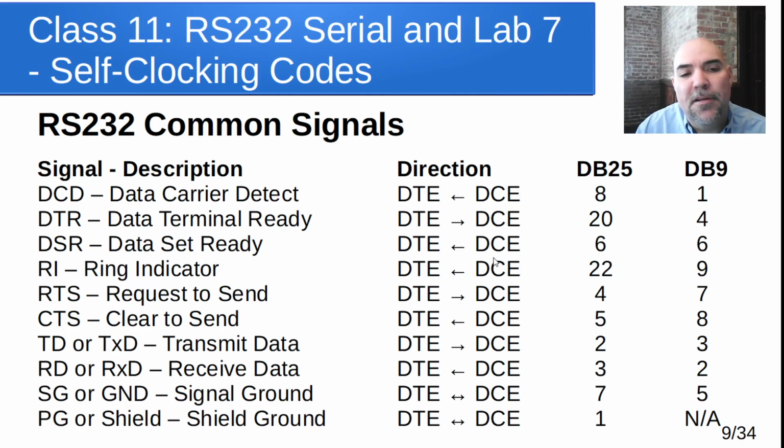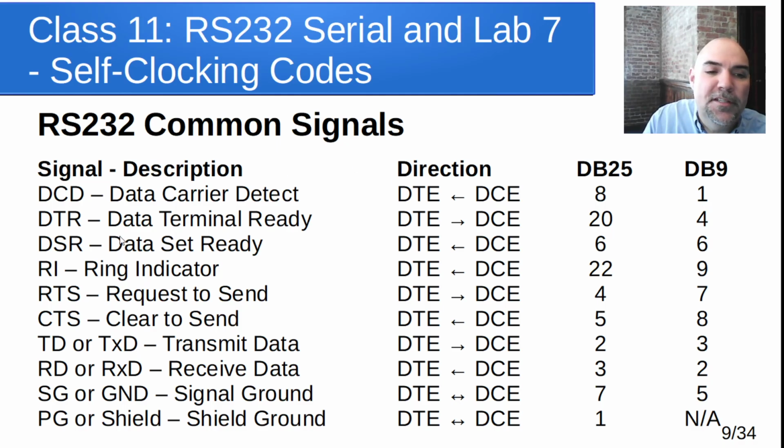All right, the signals that are commonly used on those connectors for RS232, I've listed them here. So take a look at this table. This is the signal name using the mnemonic that's in the RS232 standard, a little text description of that signal, the direction of it, meaning is it from the computer to the modem or from the modem to the computer, and then I included which pin it would be on the DB25 connector and which pin it would be on the DB9 connector. So in other words, the DCD, data carrier detect, that is from the modem, from the DCE device to the computer, to the DTE device. And it's on pin 8 on the DB25 and pin 1 on the DB9.